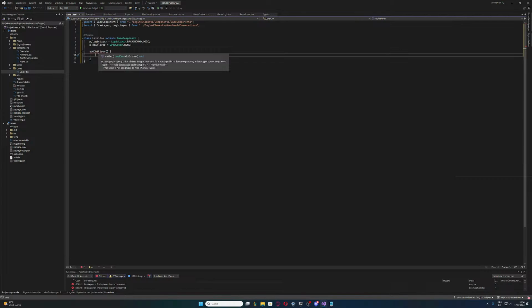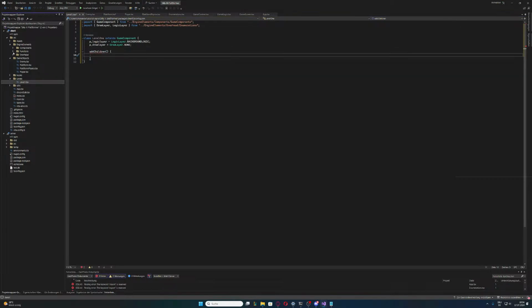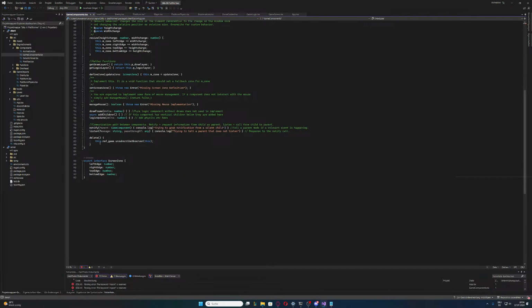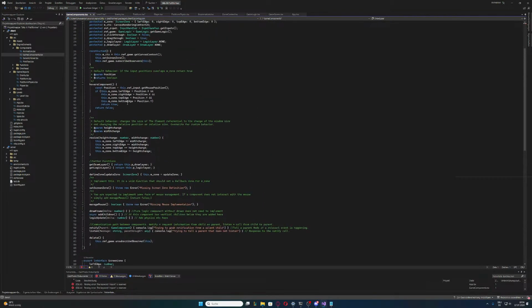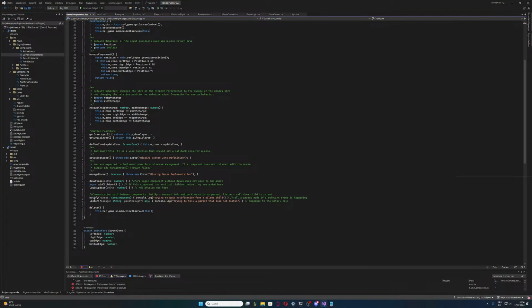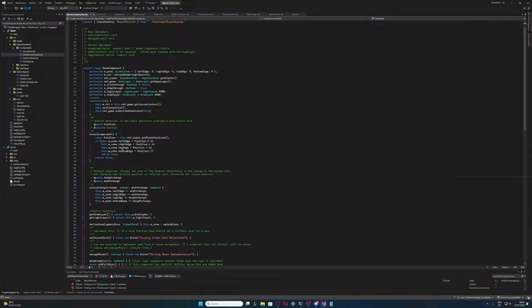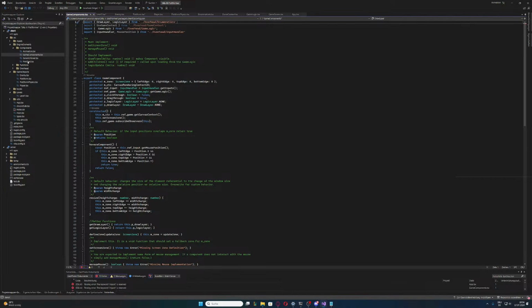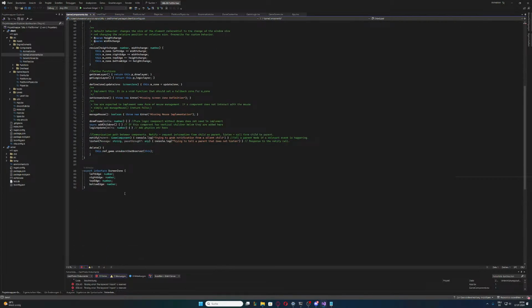Type void is not assignable to promise void. Is add children an async? I'm being stupid too. Oh, there. Yeah, add children is an async. Okay.